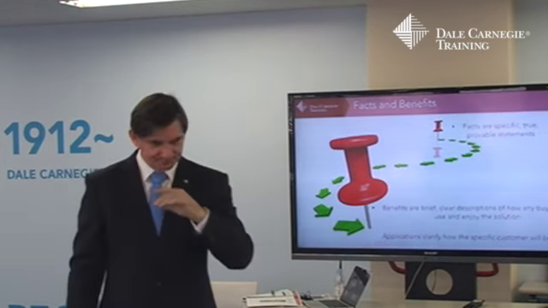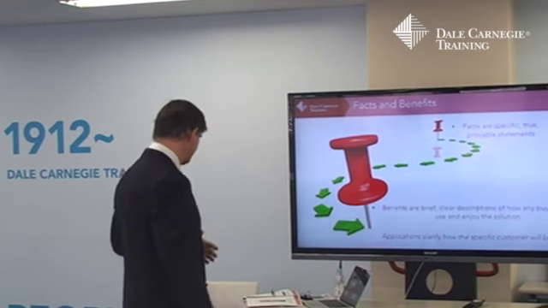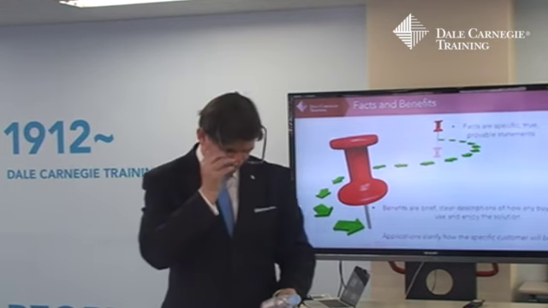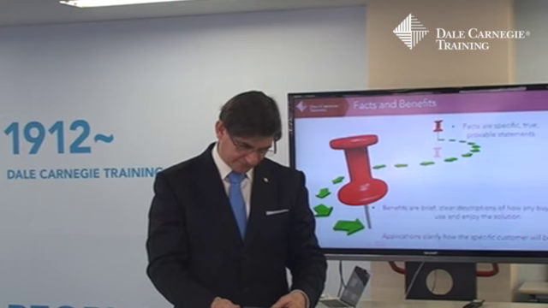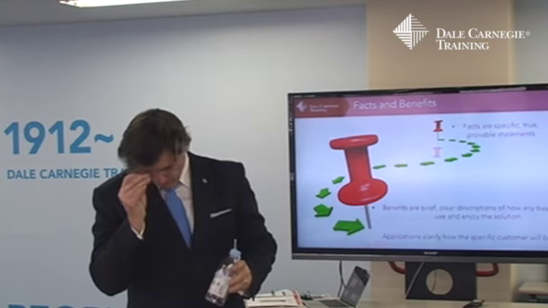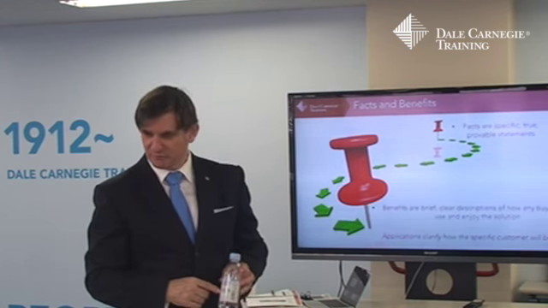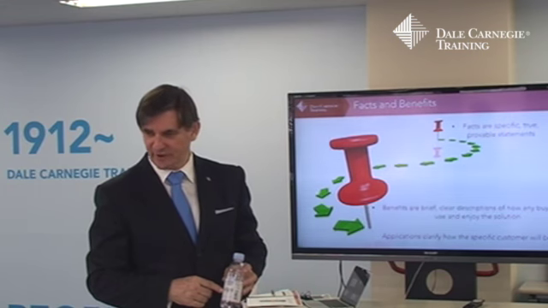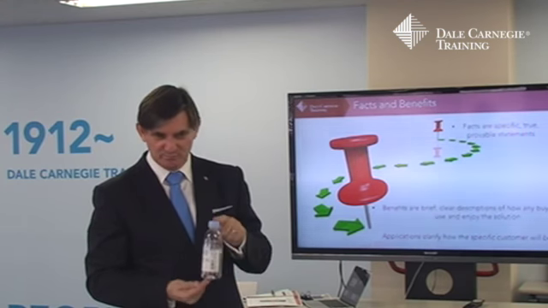Now, here's the point though. The vast majority of salespeople stop right there. Like for example, I pick up this bottle of water here. So this particular bottle of water, it's 330 mils. So I might start describing this product. I say, this is Evian, famous brand. Water from the purest source in the world. No industry up there in the Swiss Alps. Pure air, pure water.